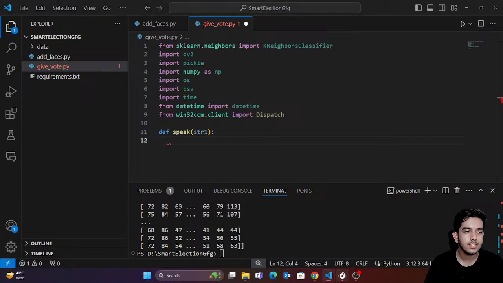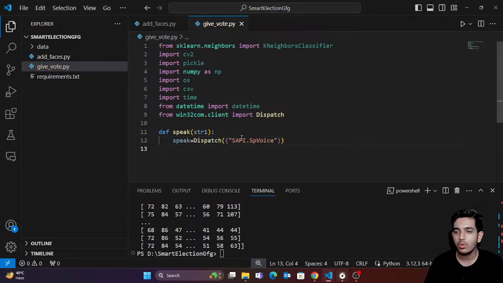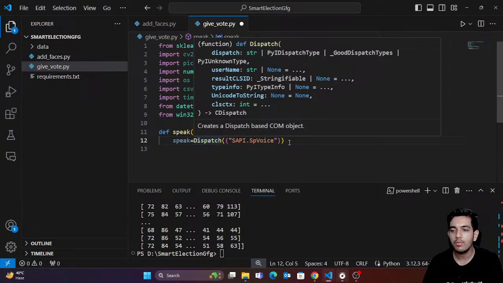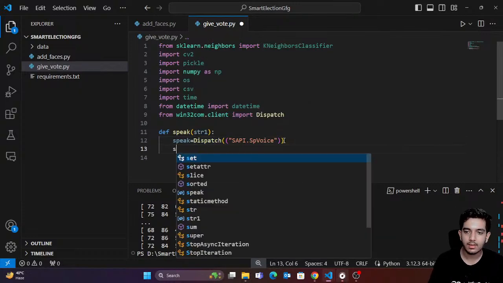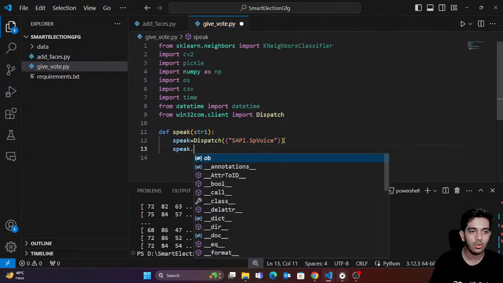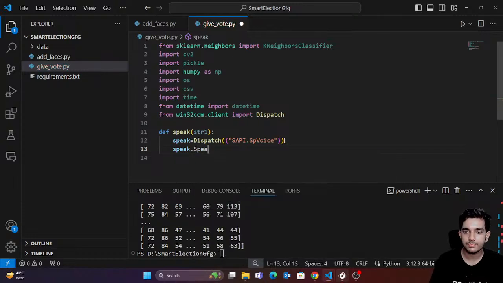Here I'm using SAPI Dispatch to choose which voice to use. We want the SAPI voice, which is there by default in Windows, and I've stored it inside the speak command. Right now I haven't spoken, I've only decided which voice will speak. Then I call the Speak method, which comes from win32, but you can use other packages also if you have specific voices, or even Amitabh Bachchan's voice.